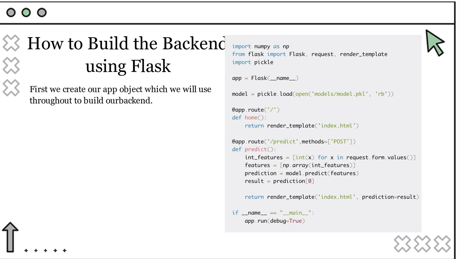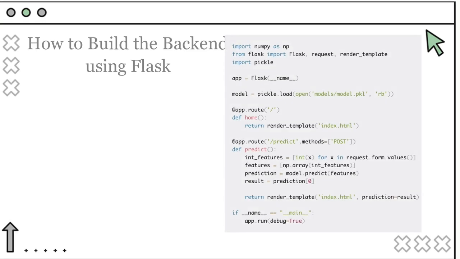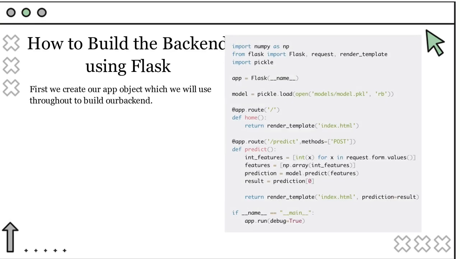render_template('index.html', prediction=result) tells Flask to assign the result to the prediction variable and render it in our index.html file. Remember the action attribute set to predict in our HTML. That is the same predict function we have defined here. When the user submits the form, the predict function gets called. Finally, we run our app in the last two lines. debug=True is an optional argument. Its default is False, which reloads the web page automatically when you make changes to the code. It will be helpful when you do the styling of your app.